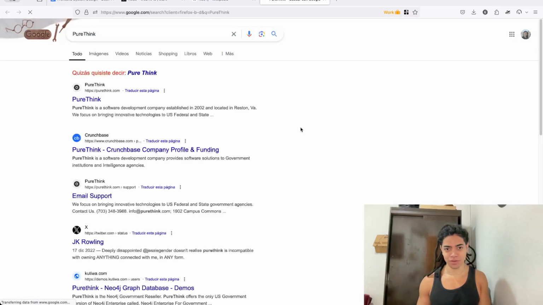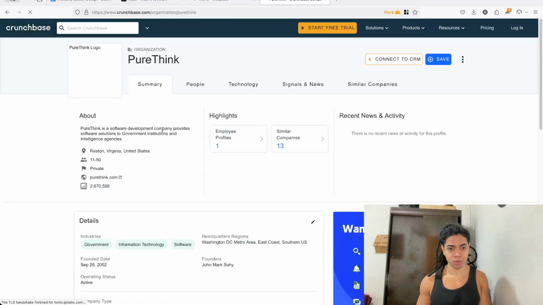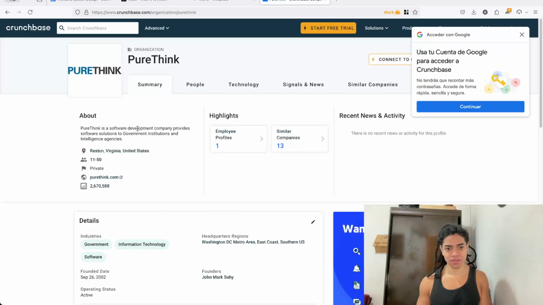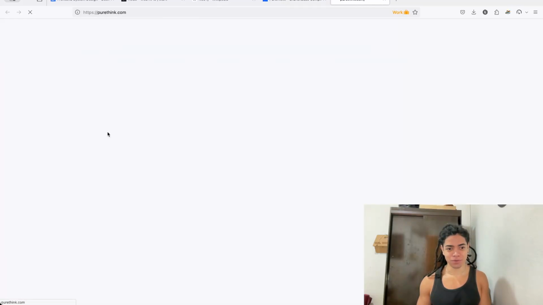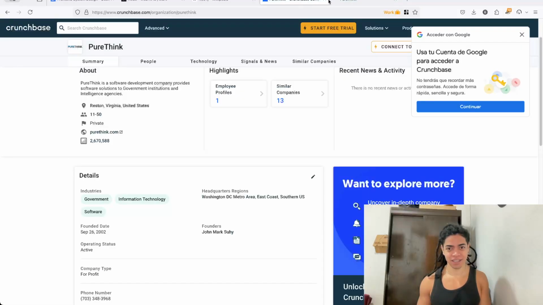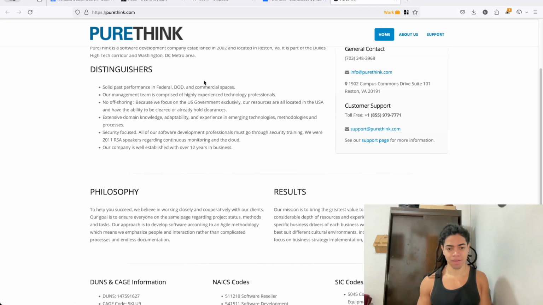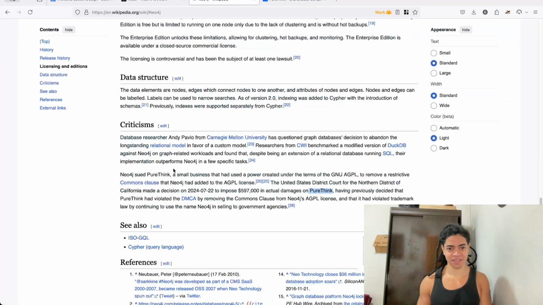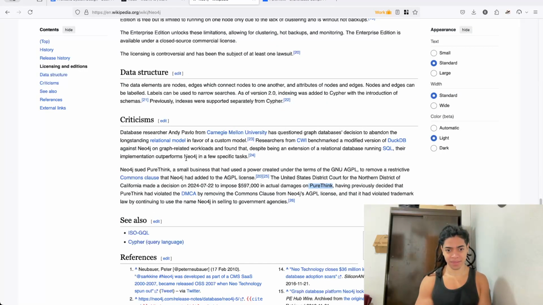Ooh, they went to that. They were sued, bro. PureThink is a software development company that provides software solutions to government institutions and intelligence agencies. And they were sued.